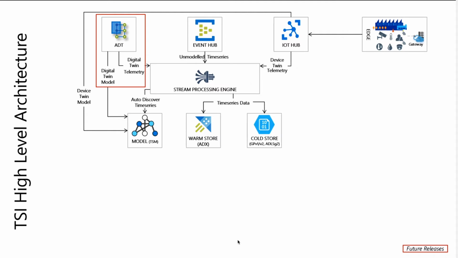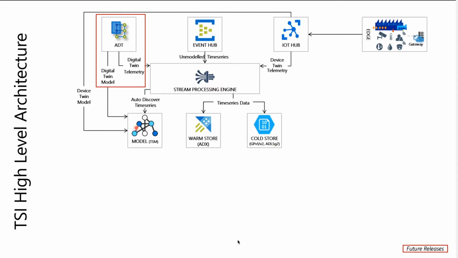And in future, once ADT goes live, that is another method through which we will be getting telemetry and context information coming into TSI. So from the perspective of all these core components, from IoT Hub we get device telemetry, and we process that using our stream processing engine. Then depending on the customer configuration, we either route it to warm store or cold store. Our cold store is based on Azure Data Lake, and we support the Apache Parquet file format in which we write the files, and customers can store it once and reuse it across the Azure ecosystem.